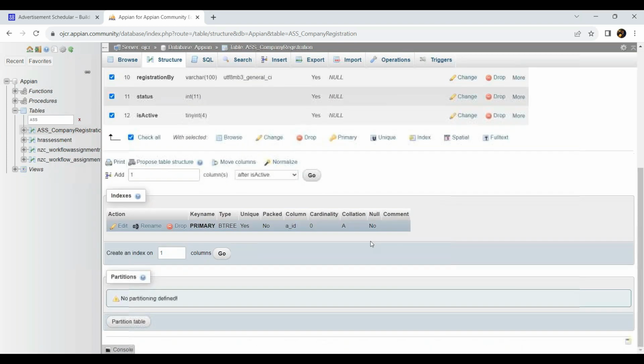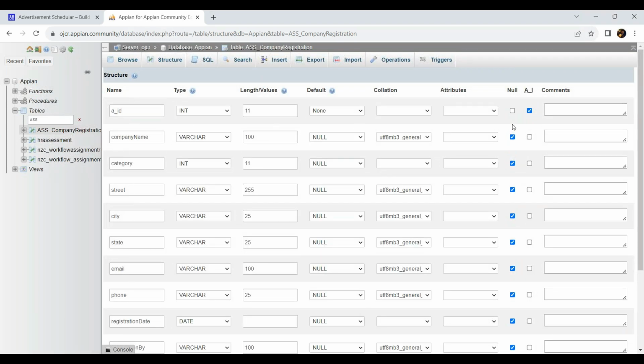Let me show you. Right now we have given this ID as the primary key. If I remove this and make the company name the primary key, that will also work. It's not that it doesn't work. But the thing is that it will be very complex to handle. Imagine this is the first name. Many people can have the same first name, right? So it will not allow you to insert the value because it will say it's a duplicate value. The second thing is that we should always make keys an integer number because indexing will be much faster, right?